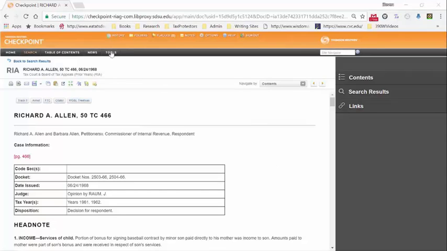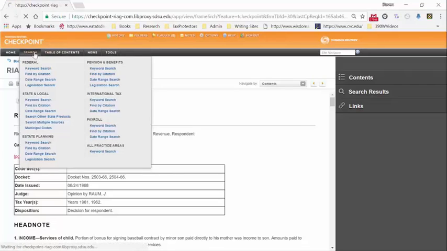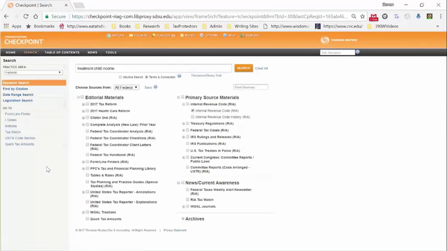Cool, we're almost done. All right, let's go back to our search page again. And I just want to make a couple things crystal clear. The first is don't forget to click either Intuitive or Terms and Connectors, depending on which one you're using. Don't forget to select a database, right? Whatever it is you want to search, make sure you make good choices, because you certainly don't want to give yourself too much to search through.